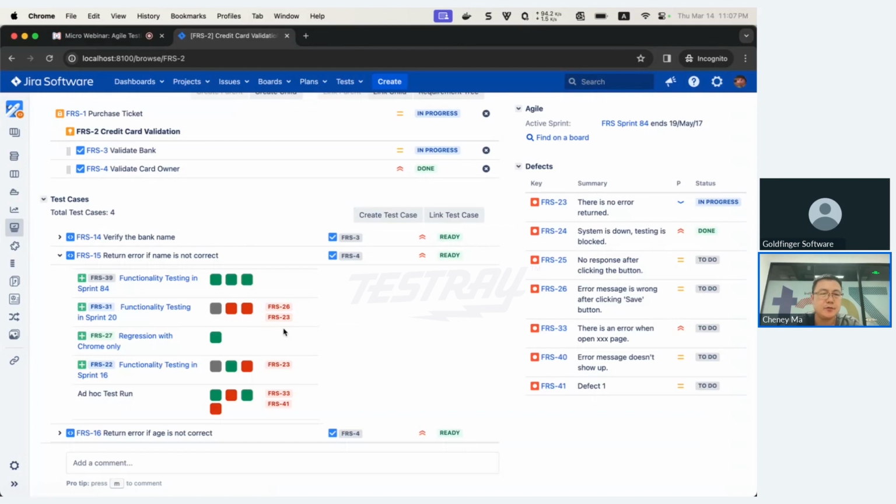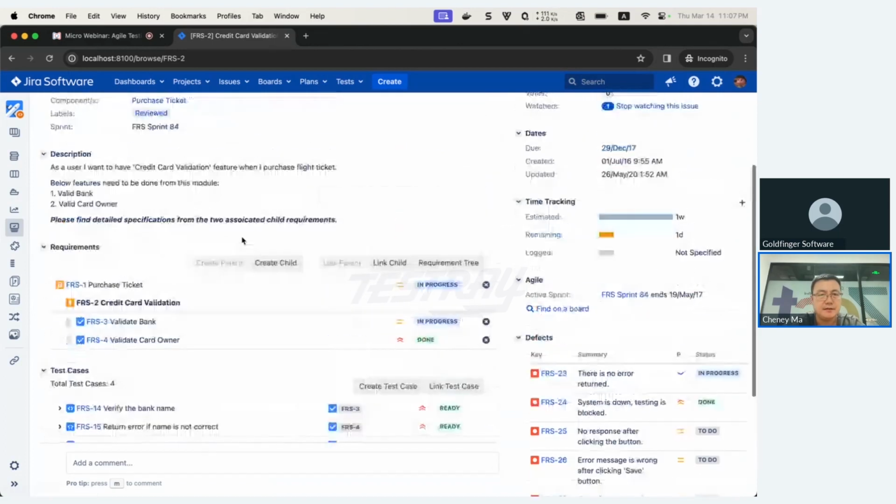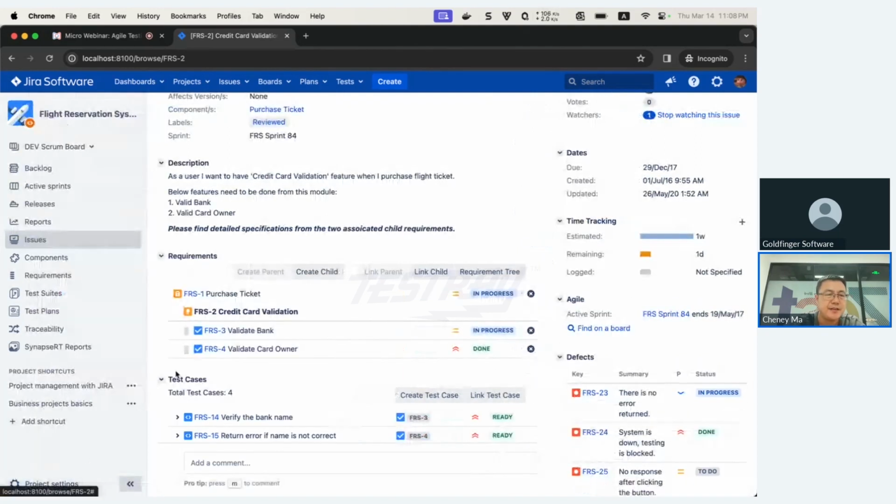And even more, you see, when we see requirement or the dev tasks in the sprint, we want to see the sprint testing result, right? We want to see both requirement and test keys and test result. So inside TestRay app, we have a separate page which is called traceability.